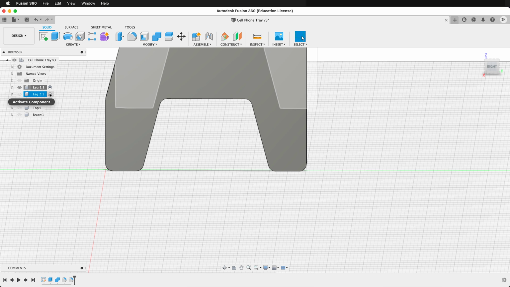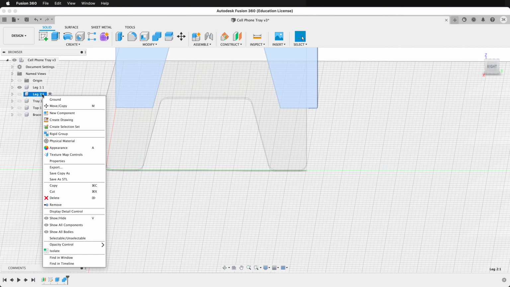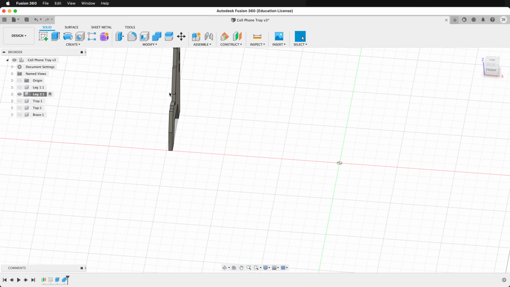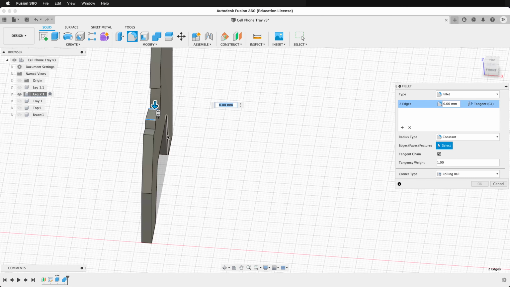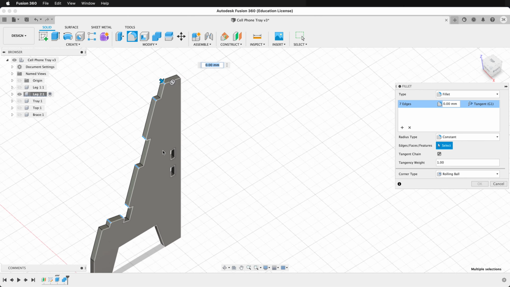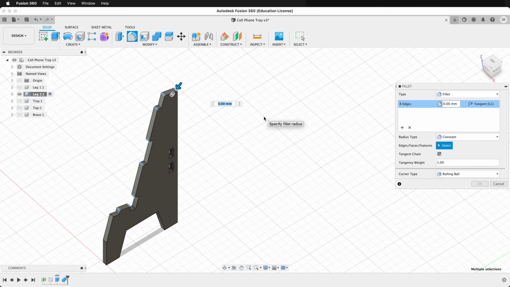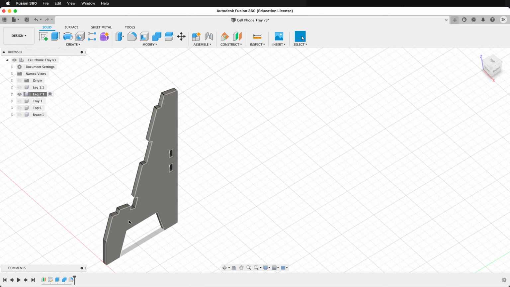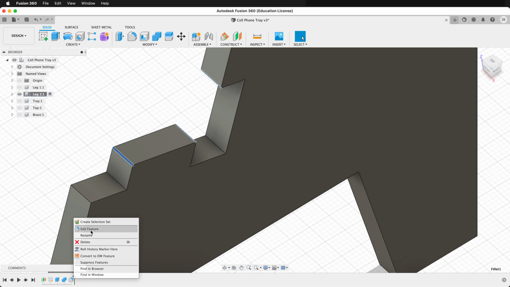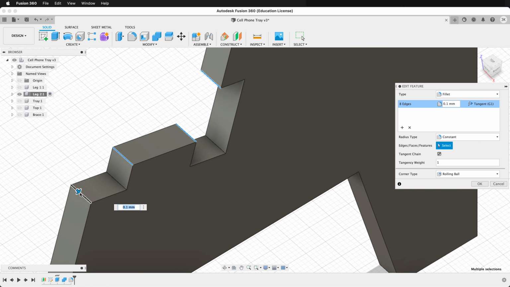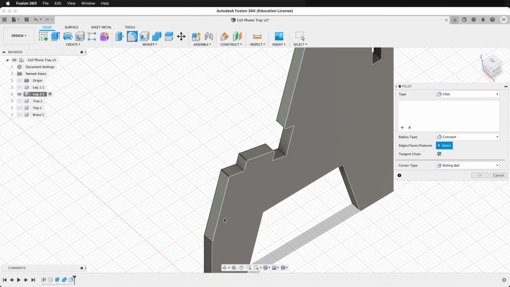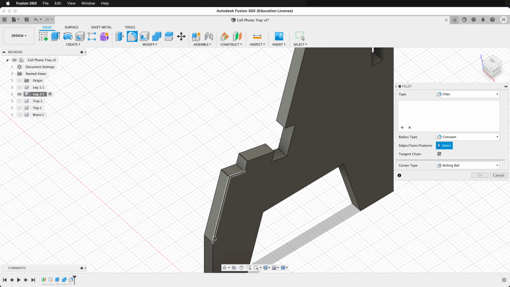Say OK. Now I'm going to activate leg 2 and then right click to isolate leg 2. So now that's the only thing I can see. Off click, click the fillet command. And what we want to do is go ahead and click these top faces on the tabs that are going to be very sharp. And then we'll do 0.1 for those just to take the edge off. And in this case, you see I missed this fillet. You can right click, edit the feature. And if you hold the command or the control key, you can add fillets. And you can also add multiple fillets to one command, but sometimes it gets confusing. That's why I'm doing it as 2 features.